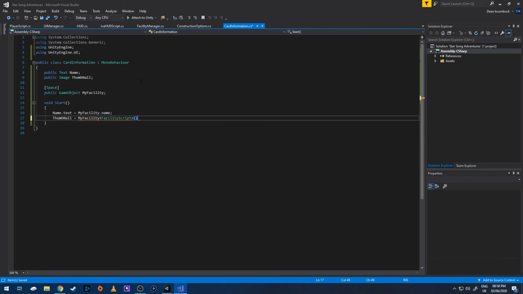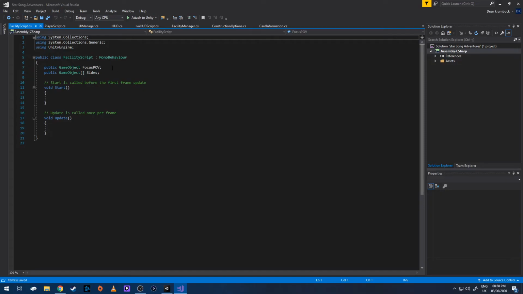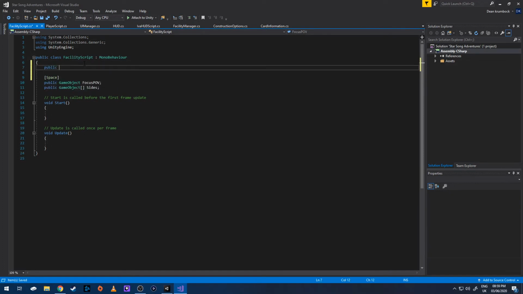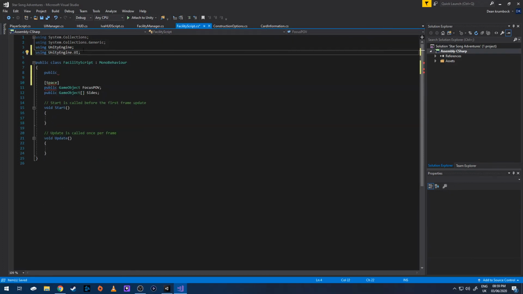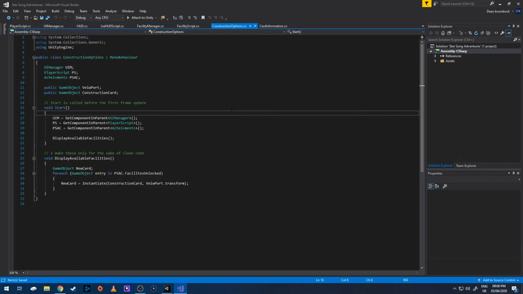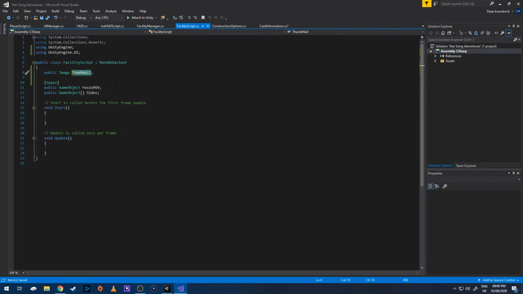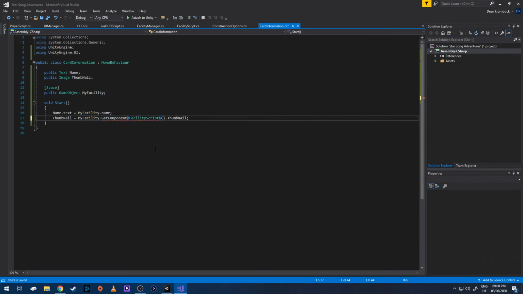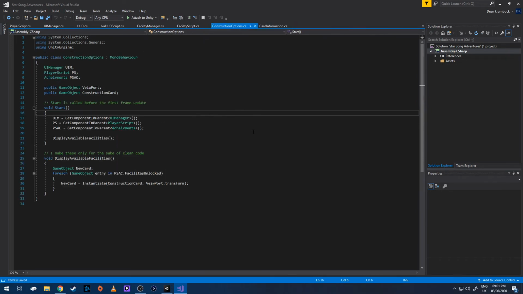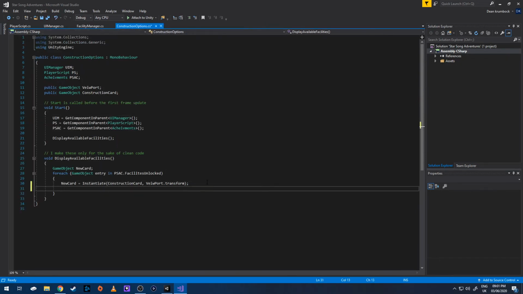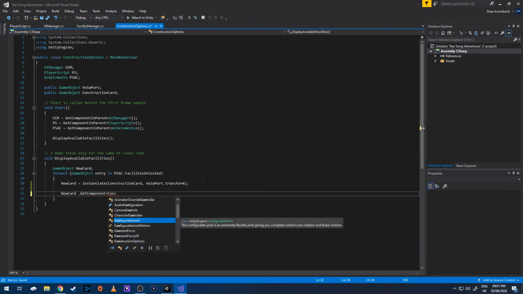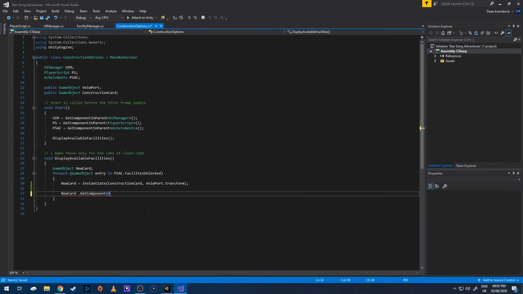Name.text is equal to facility.name, and thumbnail is equal to, what else? Thumbnail is equal to, come on, mate. Oh yeah, I needed to add that there. Thumbnail is equal to thumbnail, or at least it's equal to the facility script thumbnail. Now when we create a facility, I'll just add a thumbnail there for convenience's sake.